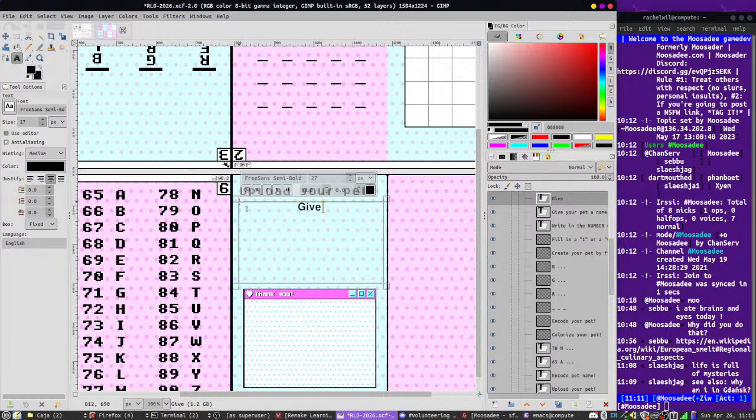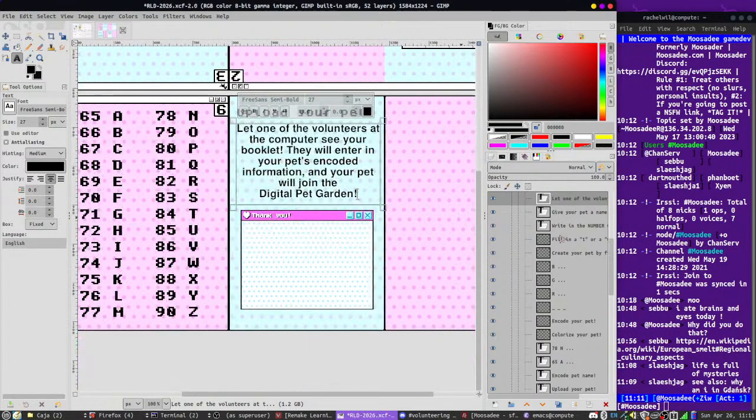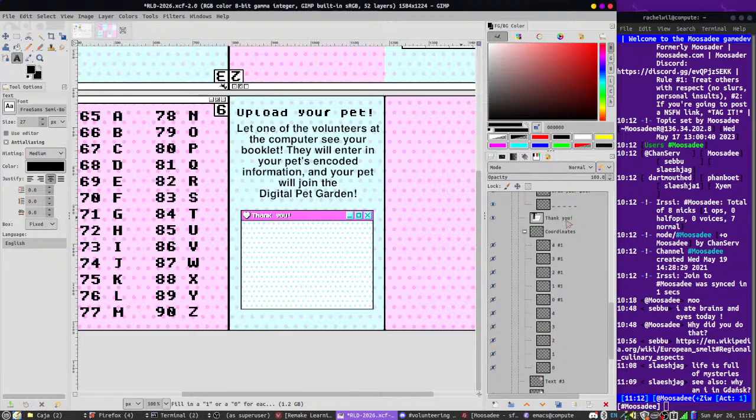Give or let one of the volunteers at the computer see your booklet. They will enter in your pet's encoded information, and your pet will join the digital pet garden. So maybe not an interactive coding thingy. Get rid of that.